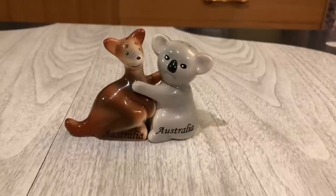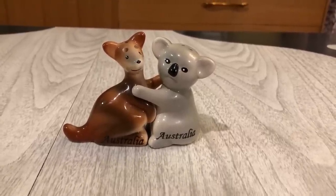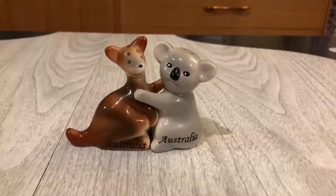I also picked up these adorable little salt and pepper shakers. These say Australia across the bottoms — it's a little kangaroo and koala bear and they kind of hug like this, which is really cute. They're in pretty good overall condition, though the koala bear has some glaze cracking issues, which is unfortunate — someone stored it somewhere too cold or hot — but it's still totally usable and has little plugs in it. I don't think it takes away from the overall look. So I'm still going to try to resell these on Etsy. I paid $1.50 for the set and I think I'm going to try to sell them around $12 for the set. I've never really sold salt and pepper shakers before, but these ones are a little more unusual in subject matter, so I think $12 is a fair price.